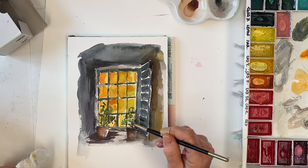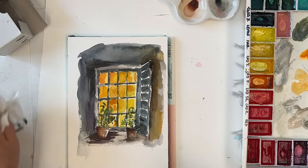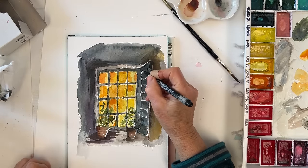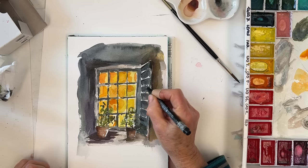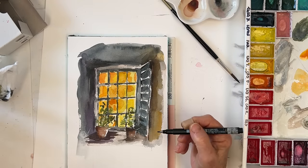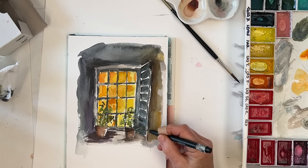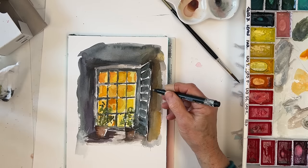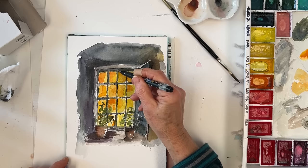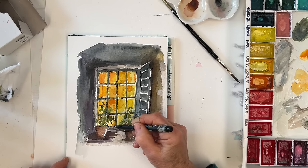I thought I would put in a little bit of white here, just to see what happened. Then I thought, yeah, I don't know — and I think I dabbed it out again after it had dried. Then I thought I'd try a little bit of line work here and see how that's going — it's all an experimental thing. So we're putting in just a few straight, strong lines using my Tombow pen. I was debating at this point whether to actually do a lot of line work all over it, and I could have done, but then I thought no — I'm going to leave it like this because, wonky lines and all, I quite like the effect. It's not fine art, it's not a masterpiece, it's not worth framing — but I learned something and I enjoyed it. That was the main thing.